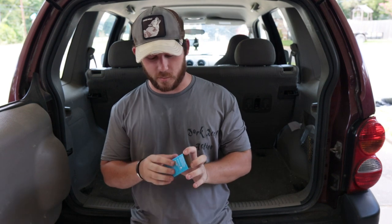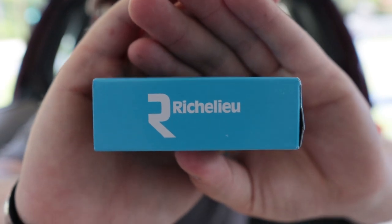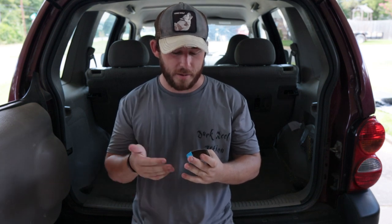All right, so another thing I forgot to mention was the type of slides I used for these drawers. Now, I did say they were heavy duty, but I didn't say exactly what they are. I'm not even gonna try to pronounce this name for y'all, but that's what the name is. They are heavy duty slides. It says full extension slides up to 100 pounds, so heavy duty, really good. They're not like other slides, especially the cheap drawer slides that have the cheap metal with the little roller pulleys. It's nothing like that. The system is actually made out of ball bearings, which guides it way more smoothly and is way more heavy duty. So that's why I got these.